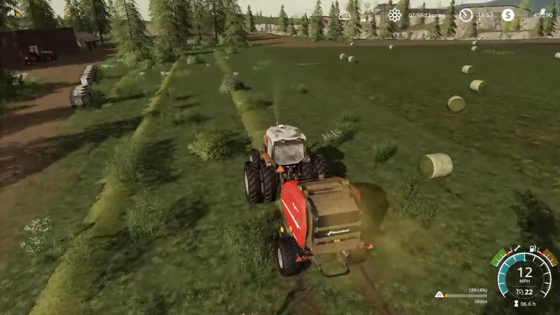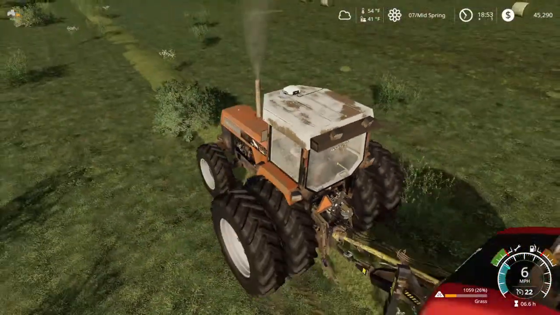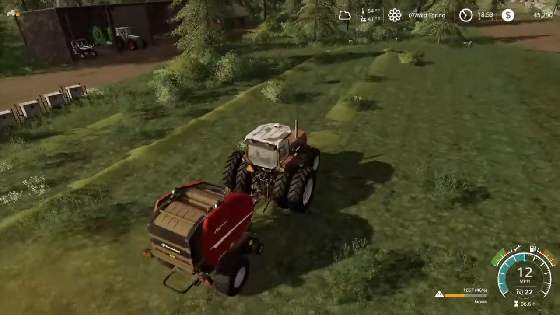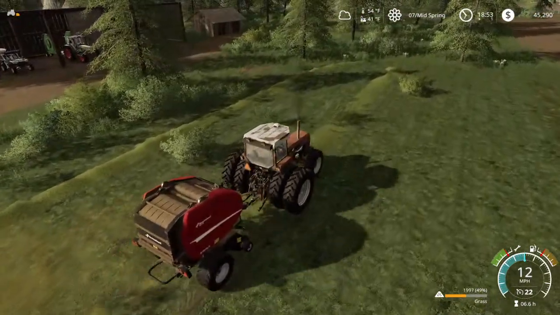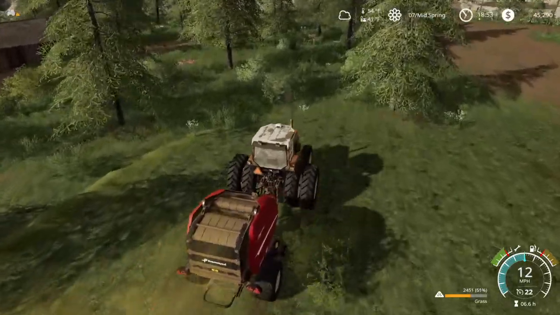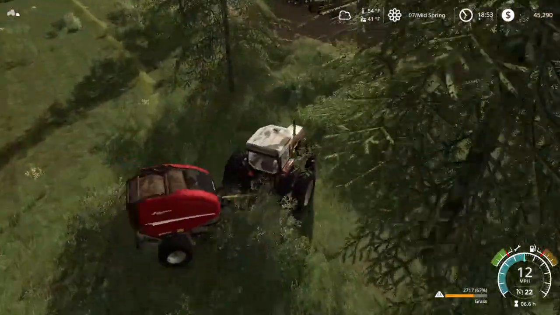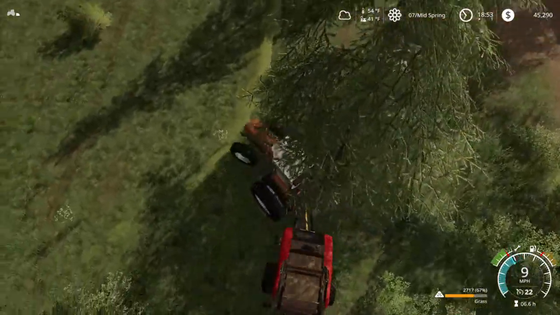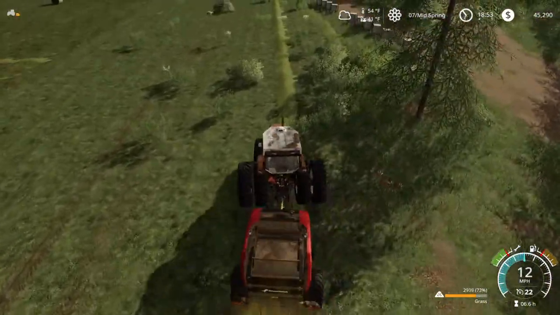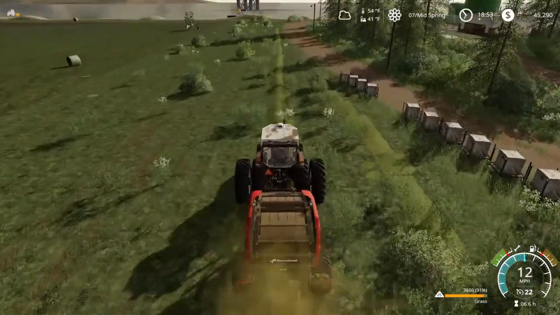But this one though is the Agco Workhorse. And so far, I like it. I guess it has 202 horse, but that's with the upgraded engine. Yeah, good turn radius. That Fiat wouldn't have done very good in there. It would have taken a little bit of turning around there.